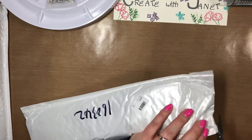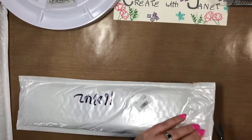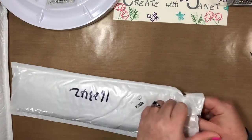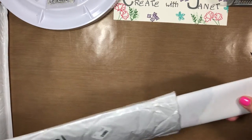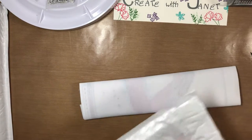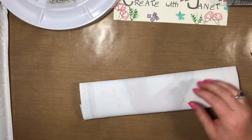A lot of these are going to be for gifts, or we'll see what they look like when I'm done. But I wanted to get some small ones because I've been working on some rather large ones lately. So I thought these would be easy to travel with.